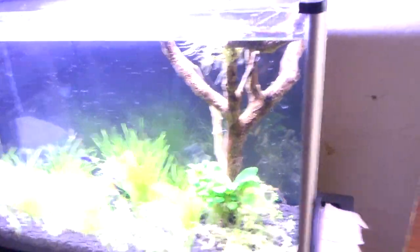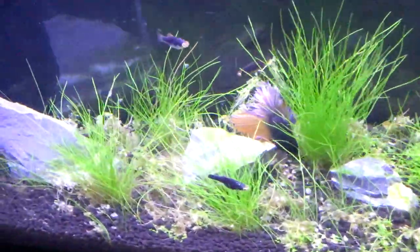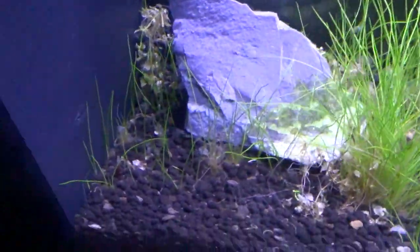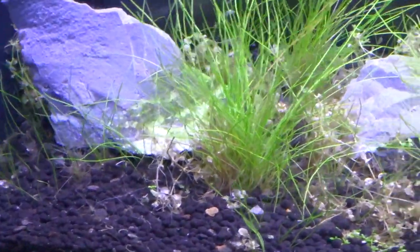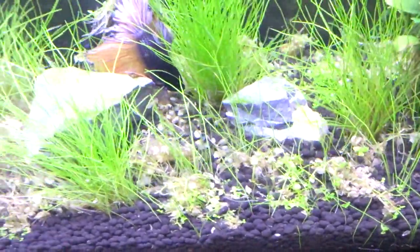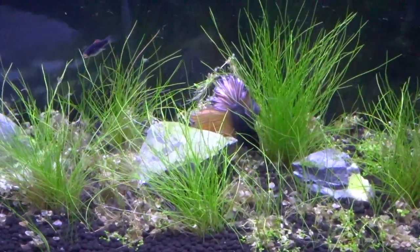Really? So, as you can see, epic fail. Complete epic fail. But it is what it is. I mean, some of the Heliocaris is doing what it's known to do. It's starting to make runners and grow all over the damn place. I should have thought about that before I decided to stick this stuff in here.